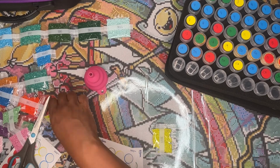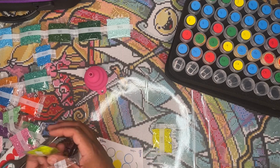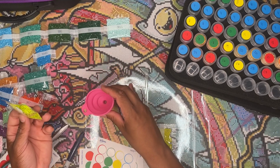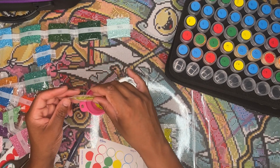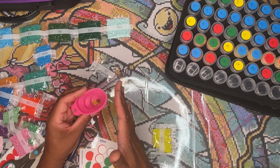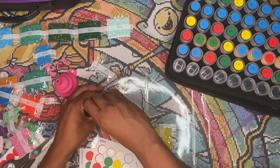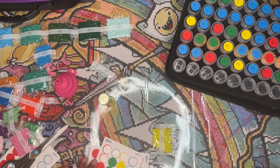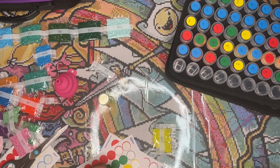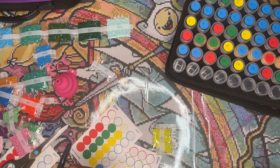I do this with all my gift kits. My intention is not to give it to them pre-framed, because what if they're like, I like it and thank you, but I don't want to hang this in my home, it's something I just want to keep as a gift or a keepsake as opposed to decor. When you frame it, you're almost obligating that person to hang it up. Like when your aunt buys you a sweater, you have to make sure you wear it on the days she's around. I don't want them to feel obligated, like, oh, Anthony's coming over, put the diamond painting on the wall, because he's going to be looking for it.